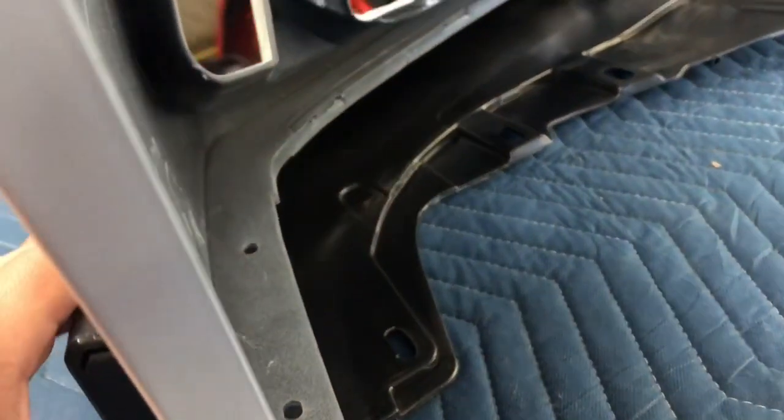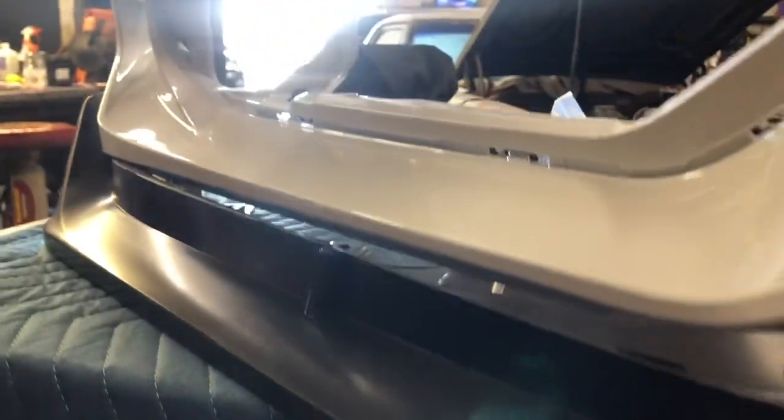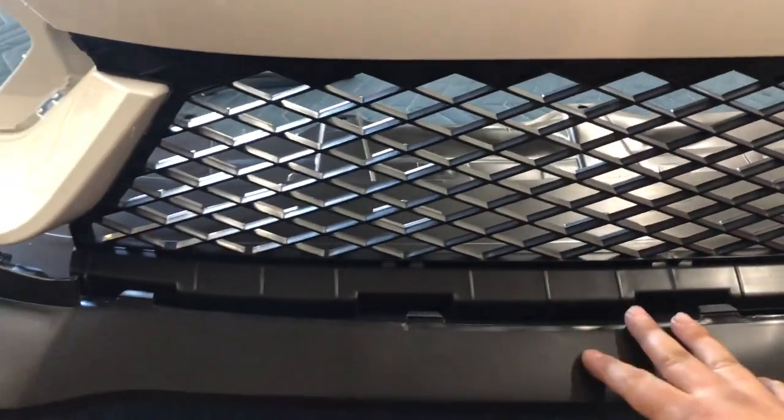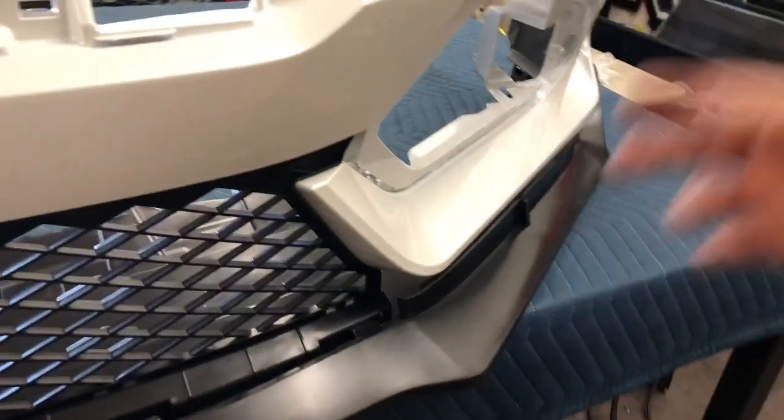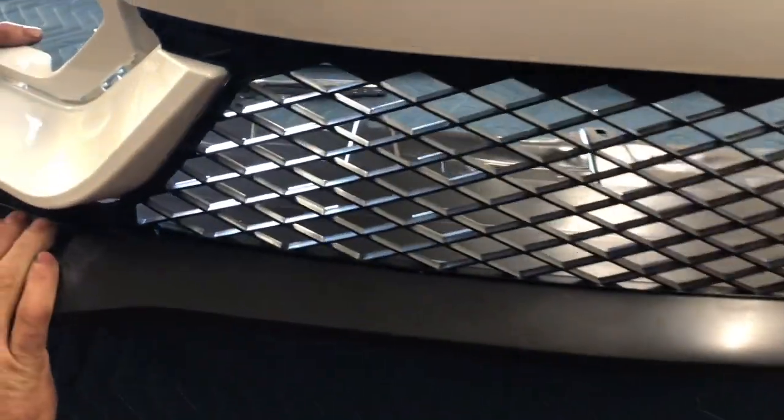The bumper also has clips, so when you slide the bumper it has to be sitting back first — it's gonna slide back like that. You have five clips right here and then a couple of little clips that have to slide in and latch in right there to the bottom parts of the bumper. You have three on this corner and three on the other corner. We usually start with the ones in the middle first. This little indentation right here has to fit into this slot, so make sure you don't have it more one way than the other — otherwise that part's not gonna push in and you can't get the screws in.